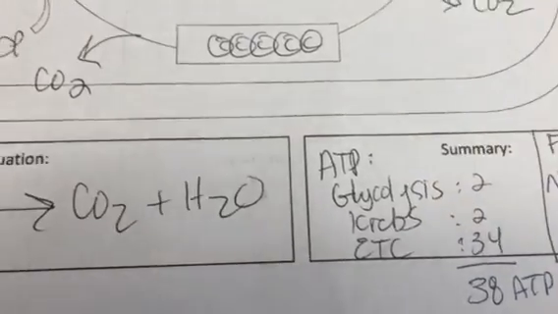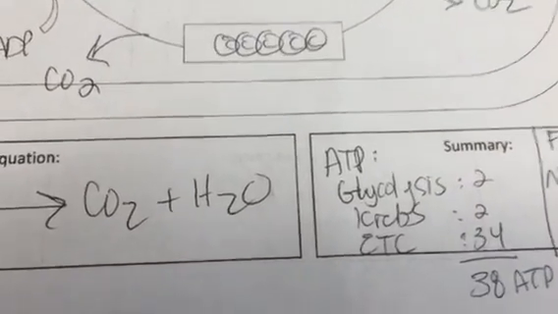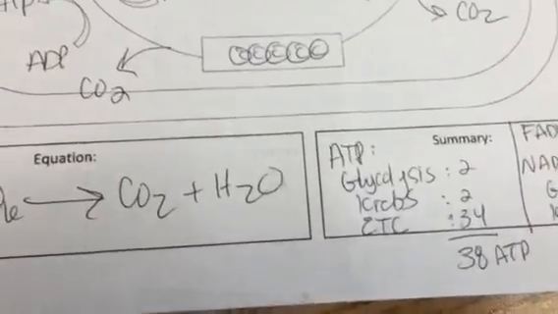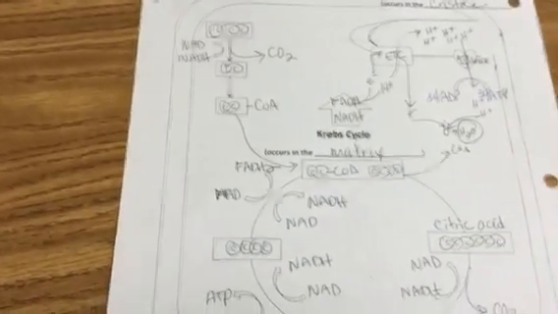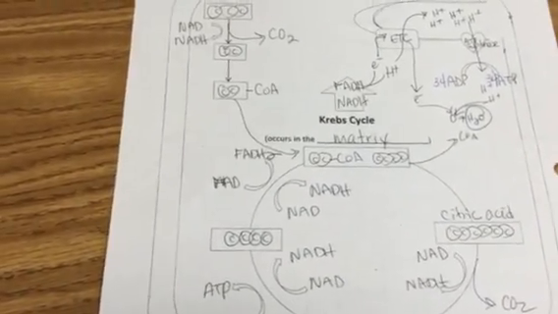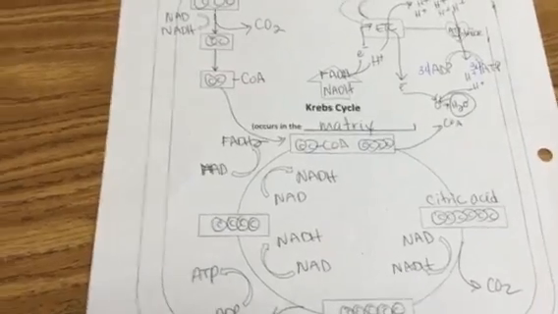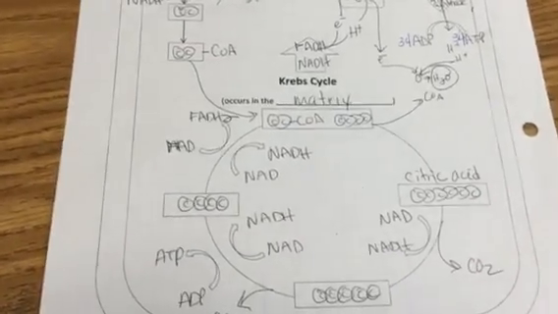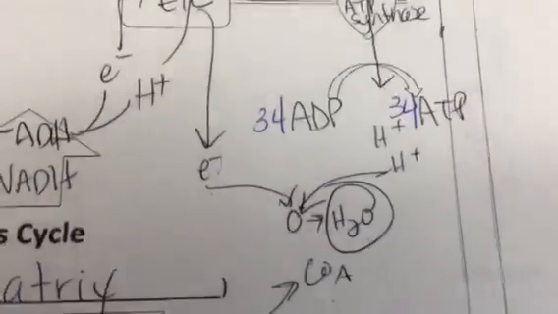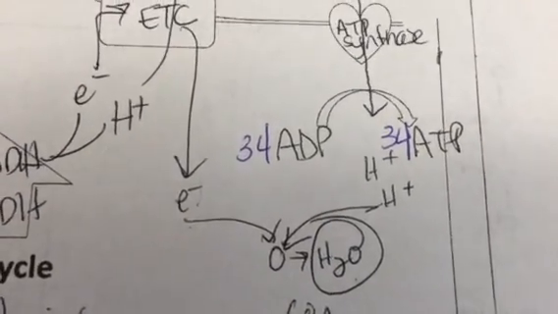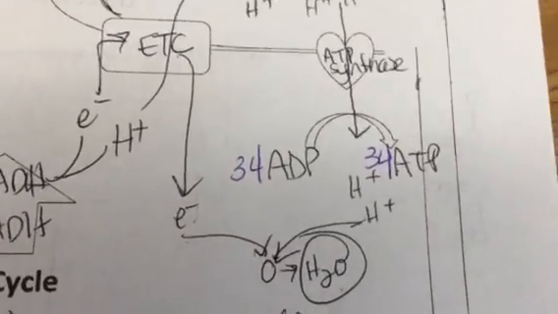So that's where that number comes from. And it's not always that exact number. Sometimes it can be less than that. But the whole idea behind this is to use the breakdown of pyruvate, which was at one point glucose. We're going to use the breakdown of it to make our energy carriers, which then go to the electron transport chain and generate all of our ATP, or almost all of the ATP, for the cell. And that's about it.